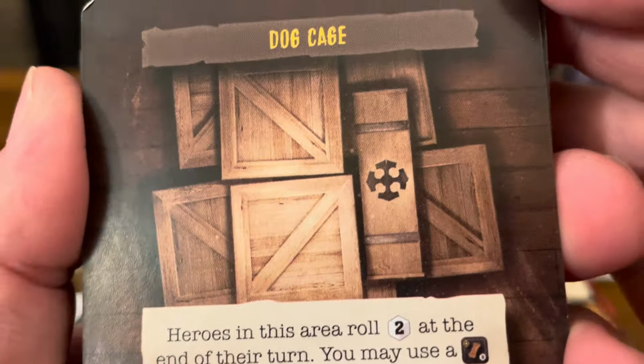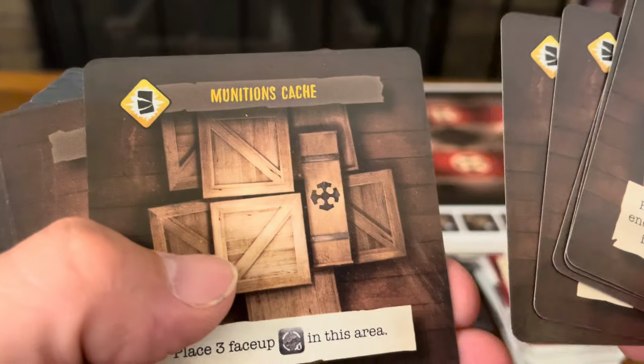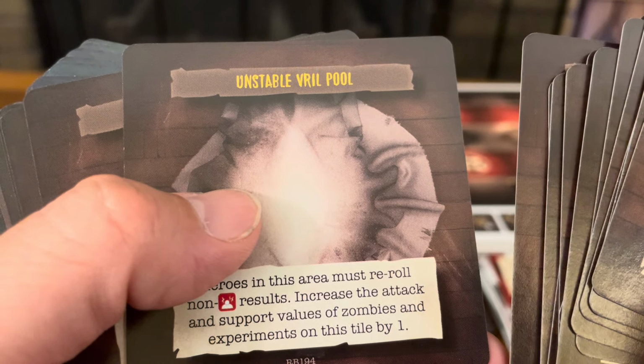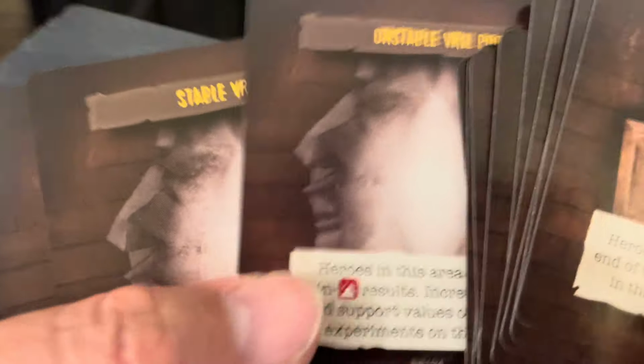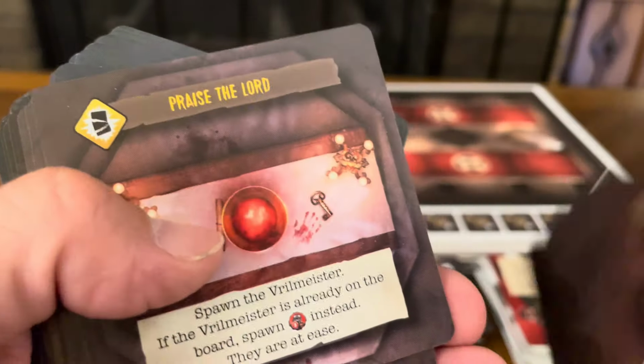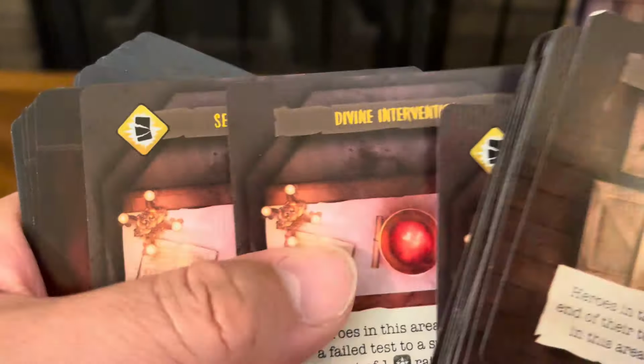It says dog cage. Heroes in this area roll two at the end of their turn. So two white dice, I'm assuming. At the end of their turn, you may use a blank in this area to this feature. All right. Lots of cover. Supply cache. Secret passage. Munitions cache. Comm station. Vril schematics. Enemy debriefing. Secret passage. Enemy debriefing. Patrol schedule. Vril forge. Unstable Vril pool. Sorry about that. Stable Vril pool. Vril experiment. Stable Vril pool. Praise the Lord. Divine intervention. Secret passage. Great acoustics. Encore.